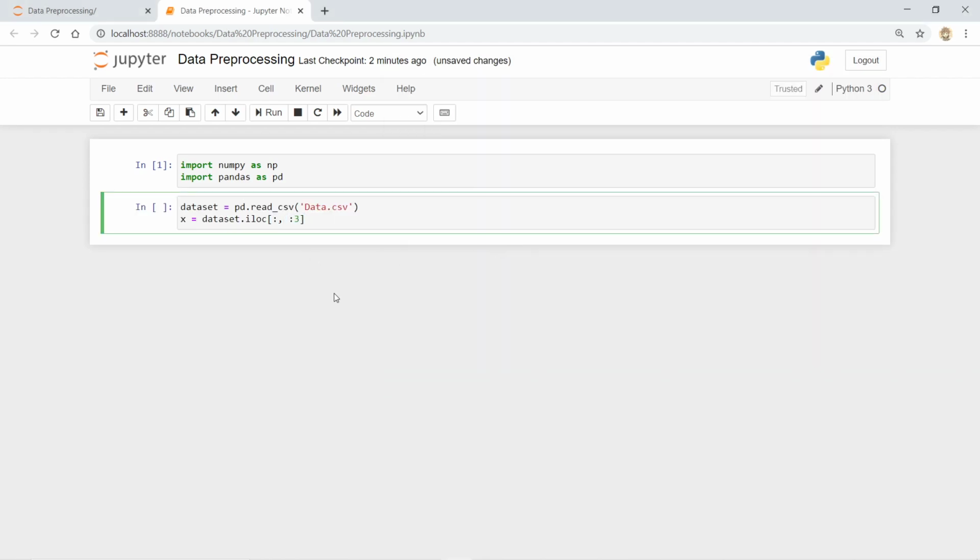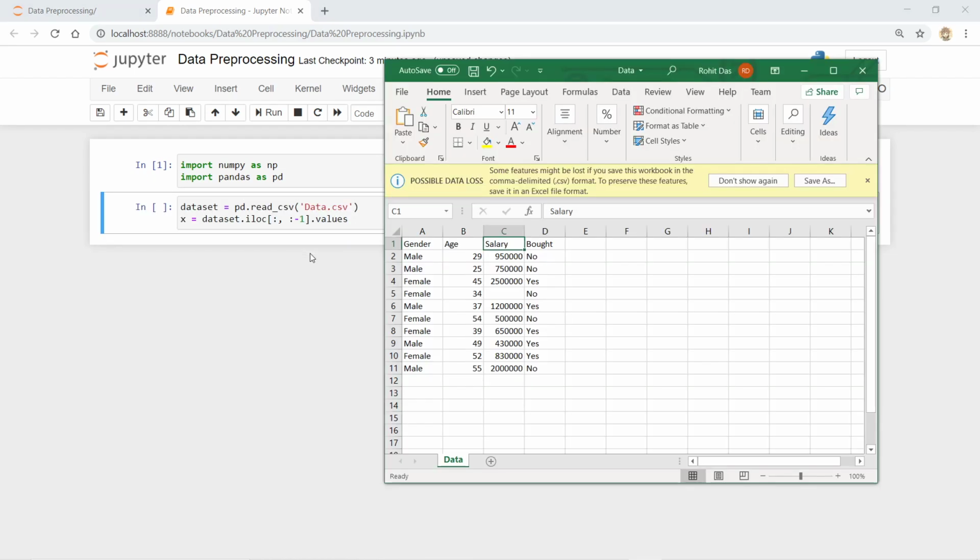But we could do this in a much better way. We could just remove this 0 over here, and it will take all the columns before 3. Since we are doing this in Python, we can also have a -1 over here, then .values. The -1 basically stands for Python's negative indexing. So this is the last column, the -1th column, then -2, then age is the -3 column, and so on.